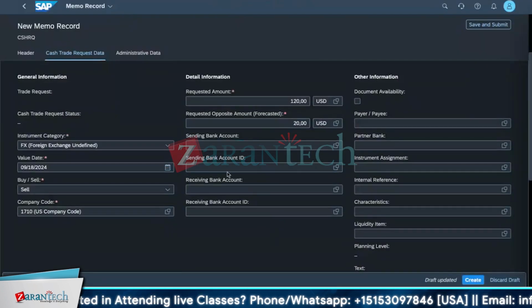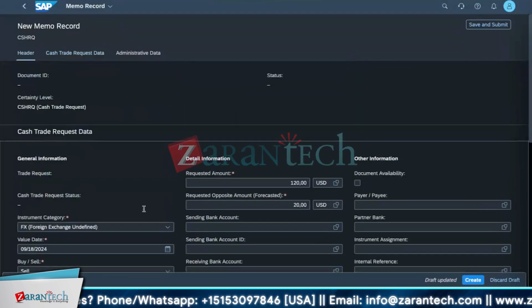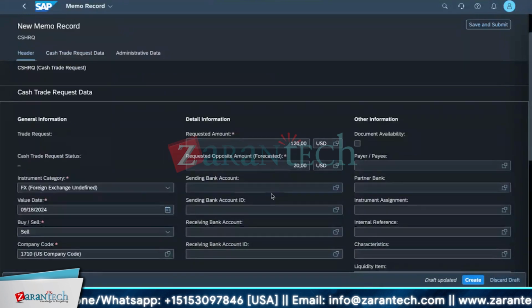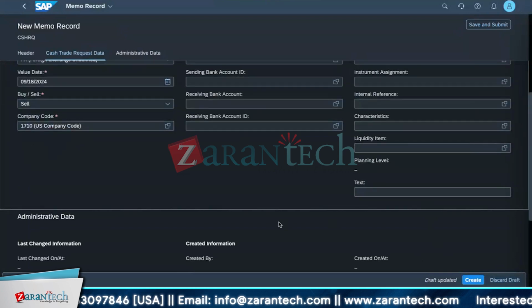If you have all the cash request data, you can fill in all these things here: sending banks, receiving banks, instruments, partners, payees. You can write them whenever you want to configure this. This will be your administrative data: last changed on, created by, created on. Those you can't change.